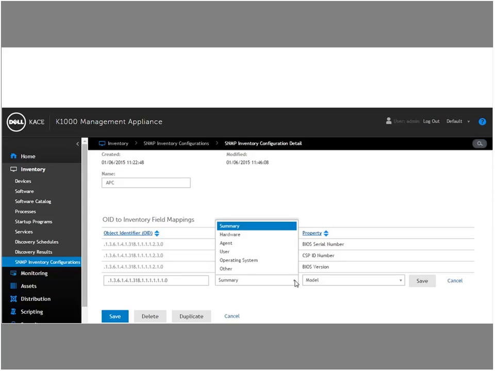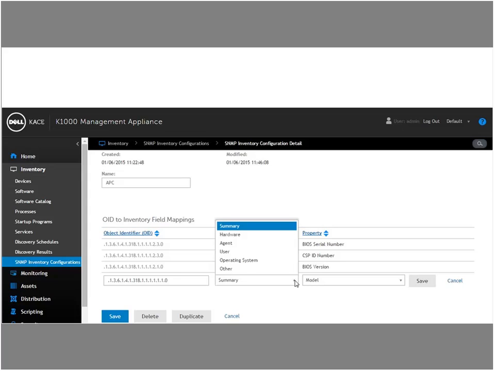So we started from the left. We have the actual OID, which is the identifier for the specific data that you want to grab. Then in the middle you have the summary, which is where it's going to be located on the page, the drop-down box, and then the actual properties. You have a property box as well. So in each category, it's going to give you specific properties that are related to that category.